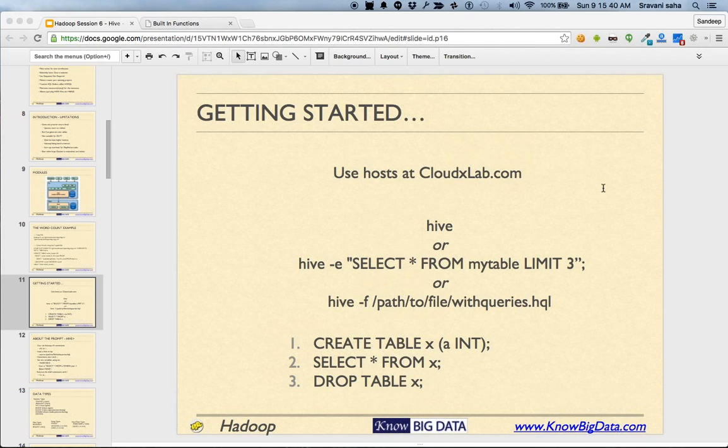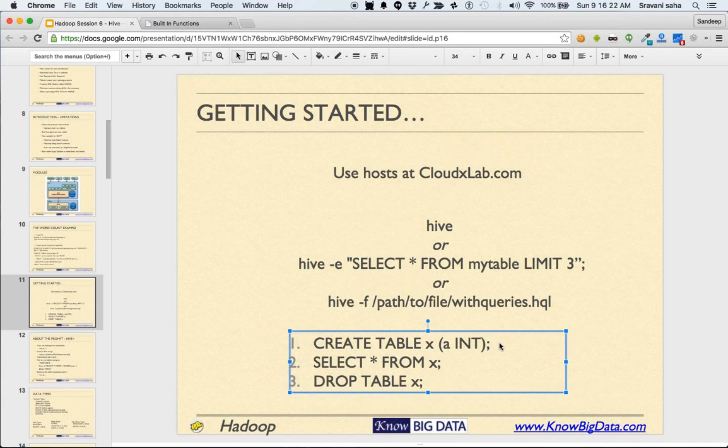Yes, slash s means space. It's a part of regular expression. All right. Now you can call Hive without any argument. In that case, you will get the prompt, and from there you can interactively get your queries executed on Hive. Second is, if you're just looking to execute a single command, you can call hive minus e and the command. If you have noted all your queries into a single file, you can execute that single file using hive minus f. Okay, that's a Hive script execution.